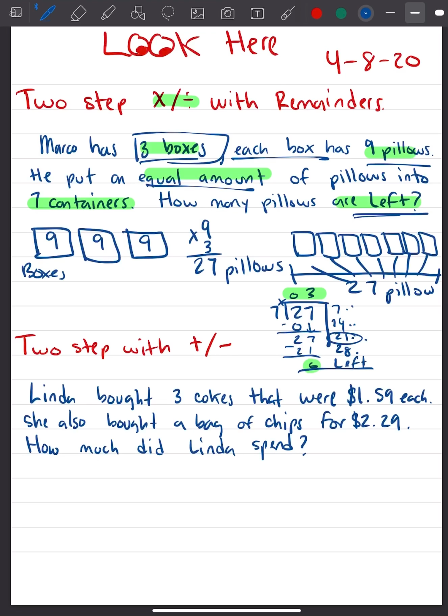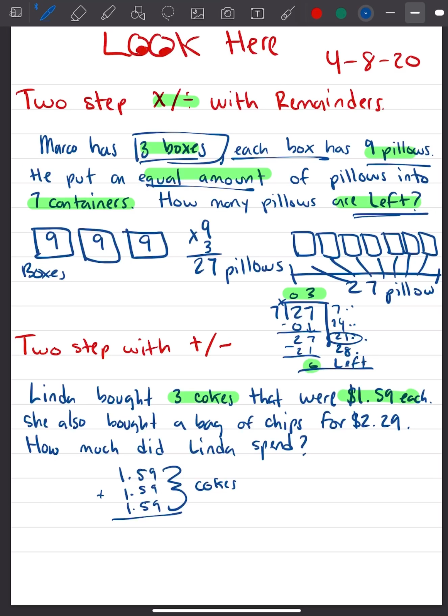Okay, so remember, guys, the story when we go to the store? You purchase something, they ring it up, purchase something, they ring it up. What's happening to all those things that you're purchasing? Yeah, they're being added up, right? So here, I can start with what she bought first. She bought 3 Cokes, and each Coke was how much? $1.59. So I actually have $1.59, $1.59, and $1.59. This represents my Cokes.